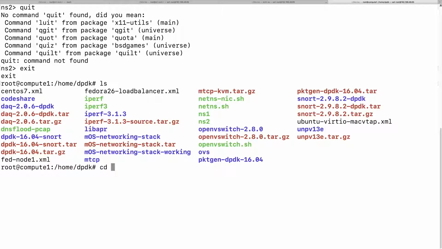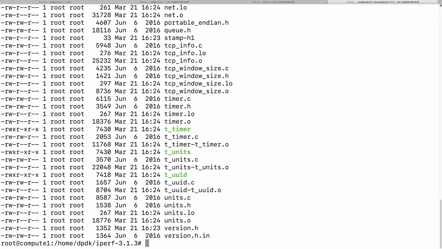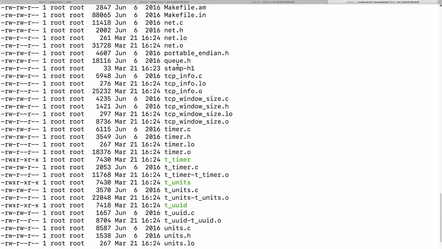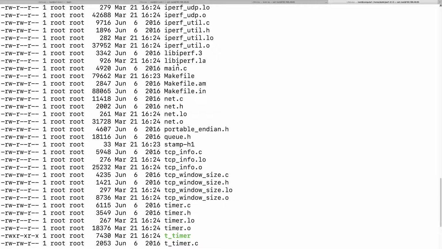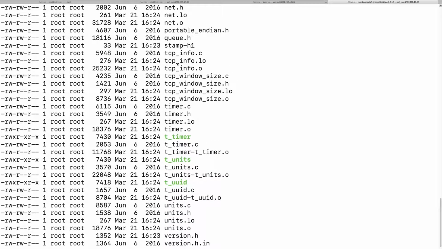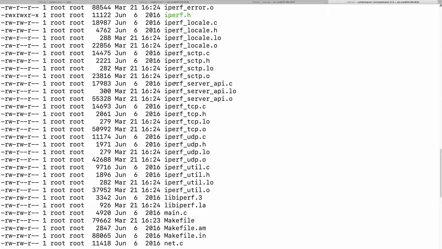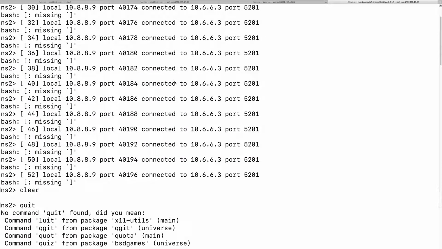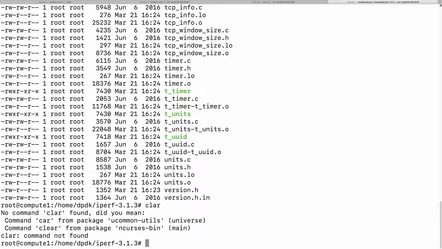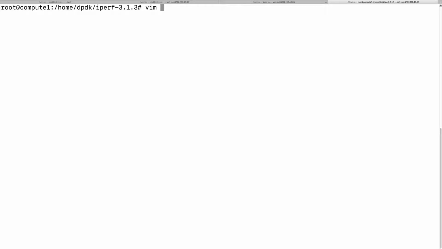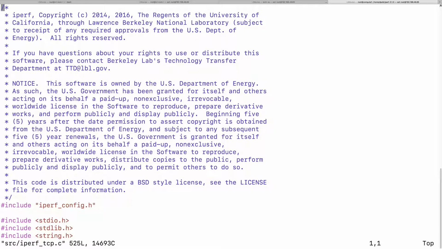So I have the iperf3 source code here, and I think the code is in iperf_tcp.c.